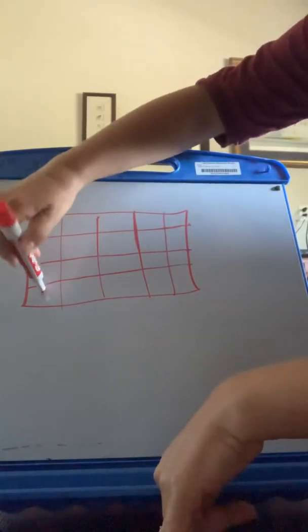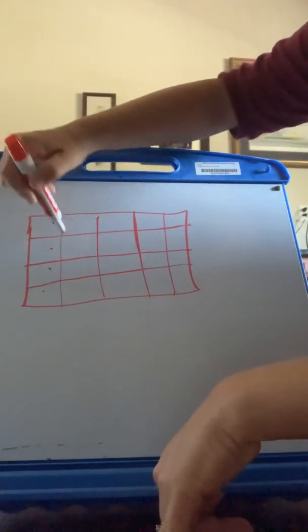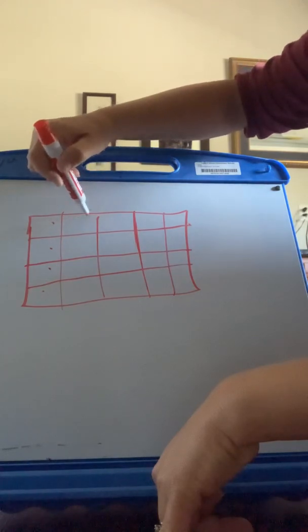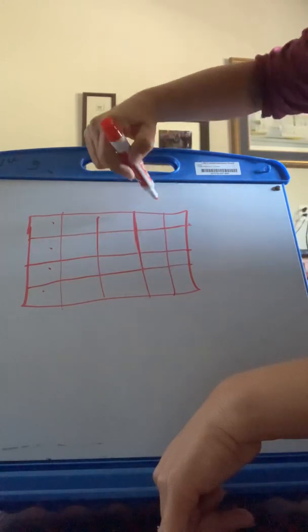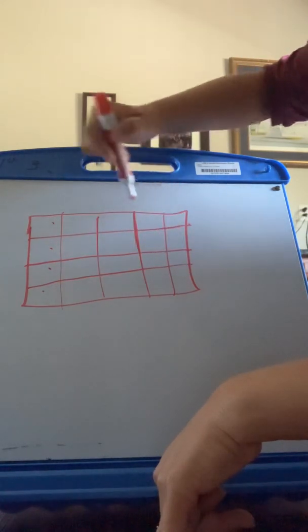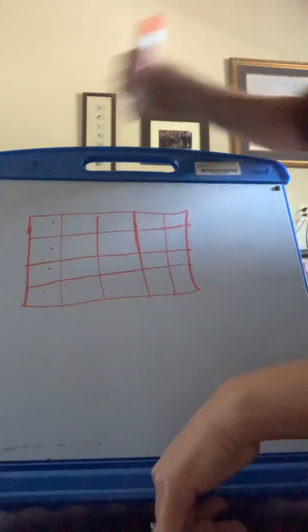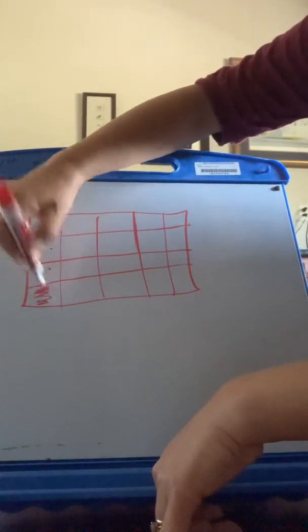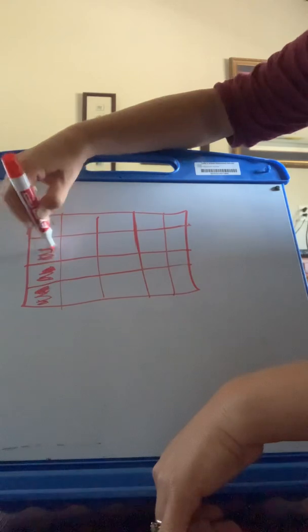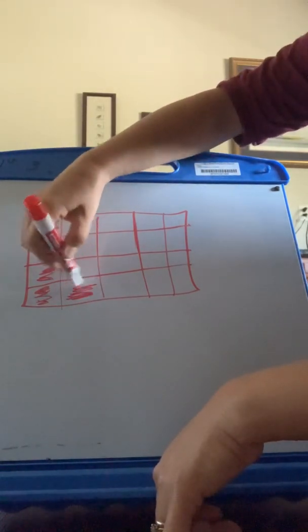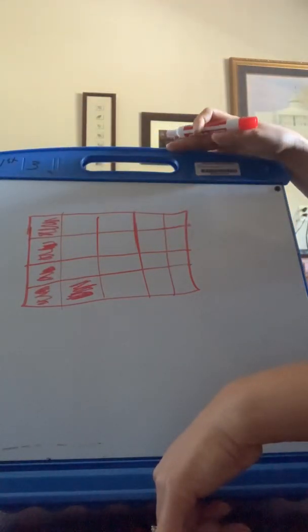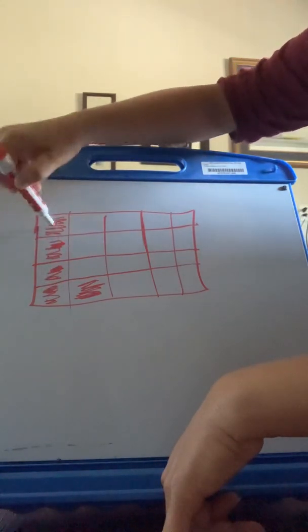All right, so if we have 1, 2, 3, 4. So that's 4 plus 4 more makes 8, plus 4 more, 12, plus 4 more, 16, plus 4 more, 20. So there's 20 pieces in the whole thing. So if we made brownies and Emma said, they're so delicious, I can't help myself. I have to eat this many brownies. How many brownies did she just eat? 1, 2, 3, 4, 5. She ate 5 brownies.